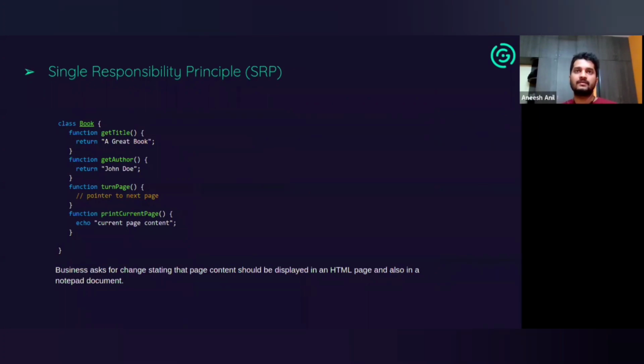What that means is every class should have only one job. And if you have too many responsibilities, it means you have too many classes, and you should actually be parsing out different responsibilities into different classes. It also applies to functions as well. A function should also be doing one thing and should be doing one thing well.